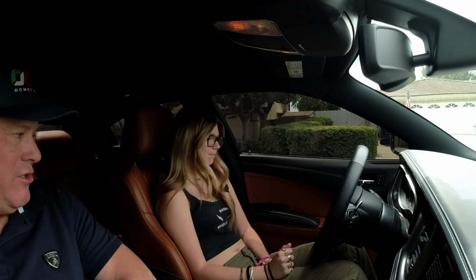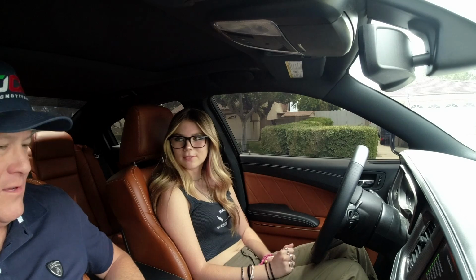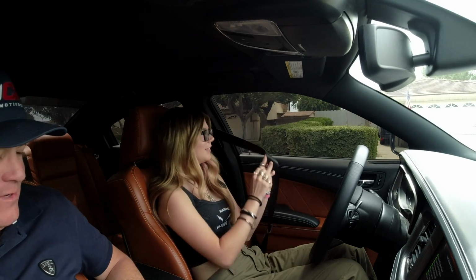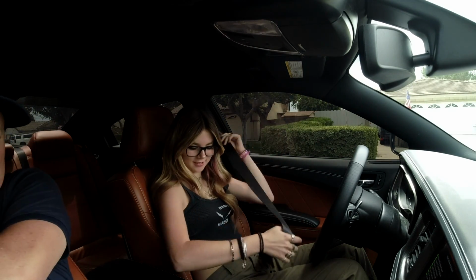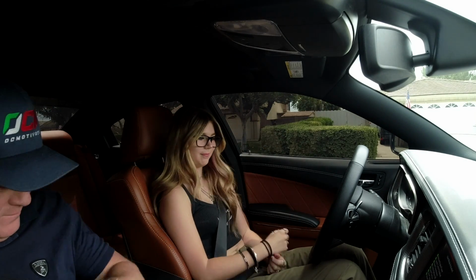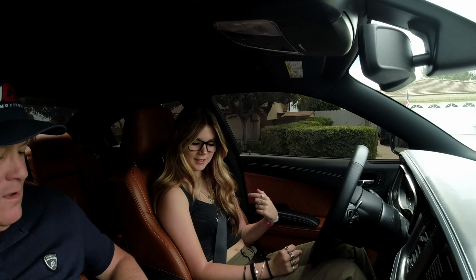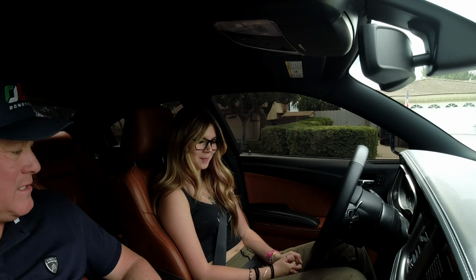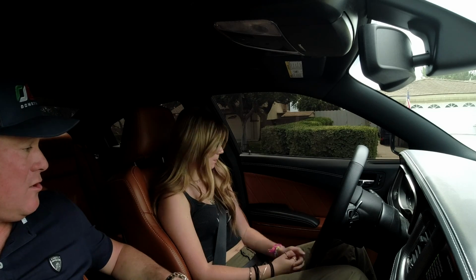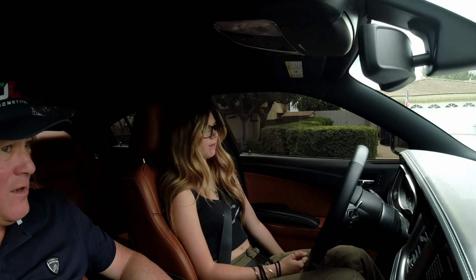Alright, so what do you do first? Always when you get in the car. Yes, good job. Always. Hold this. And someday, put on your helmet. Someday. Race car driver. Alright, now, what's the next thing? Oh, adjust your seat. So make it to where you're comfortable. You can see clearly over the front.